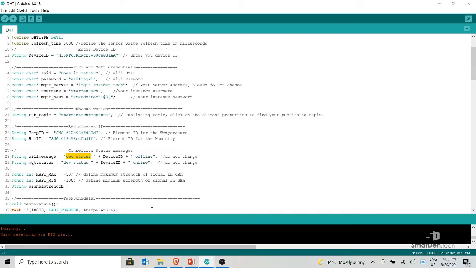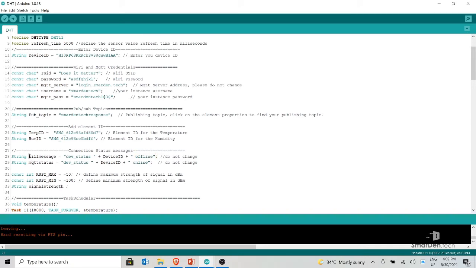So when the device is connected to the MQTT broker, it stores that will message at some place, and it will only publish that message to the broker when the device is disconnected.